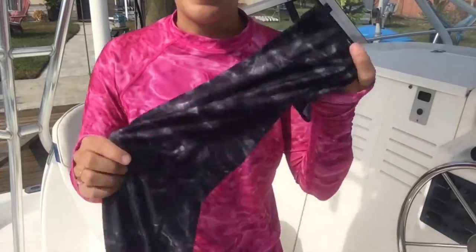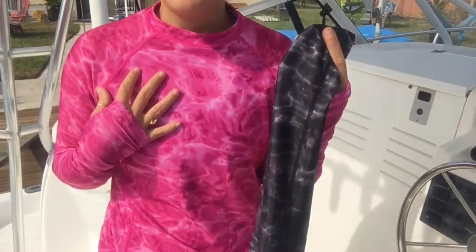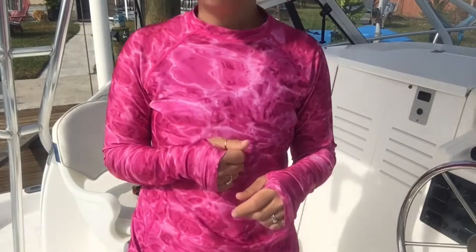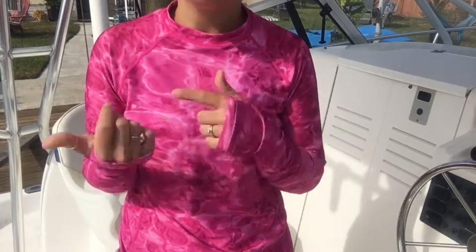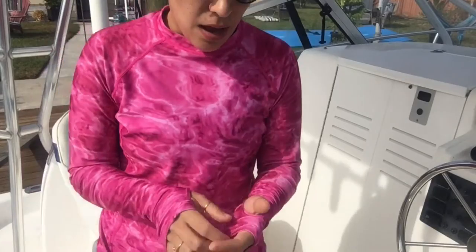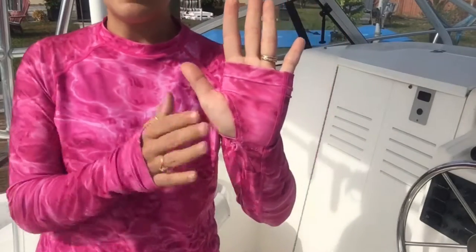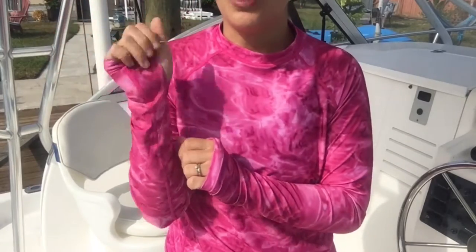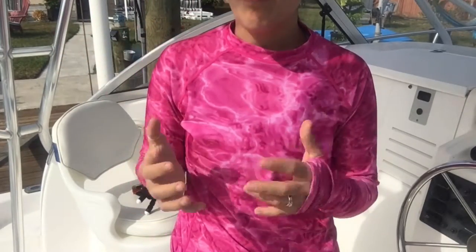The black looks similar but in a women's cut, and there's a beautiful blue that you'll see in some pictures — that's actually my favorite one, the one I typically wear. They also have thumb holes in the sleeves for convenience. If you're like me, I love shirts with thumb holes.